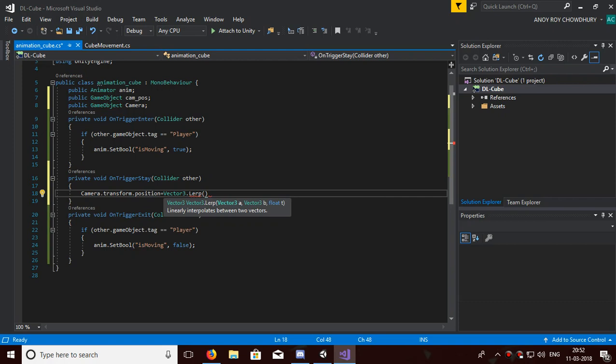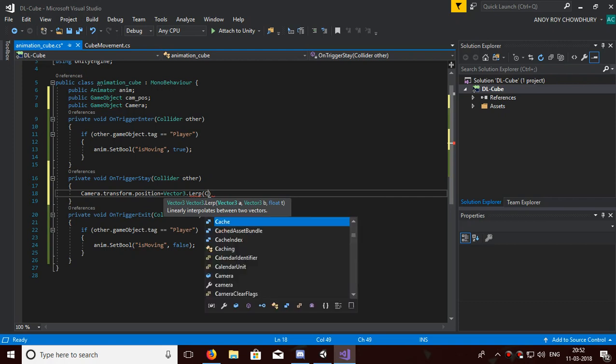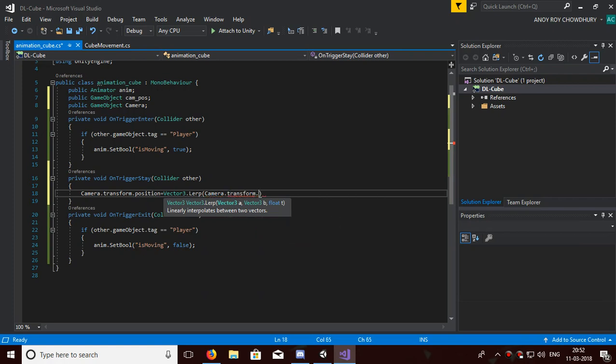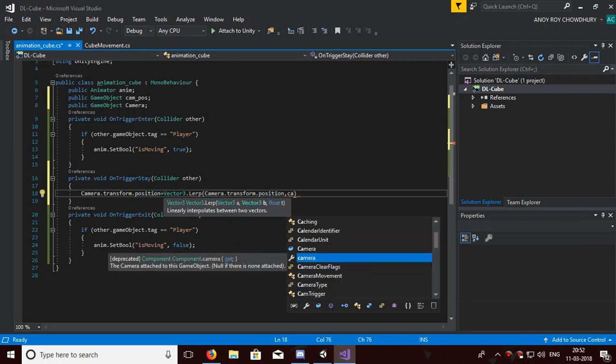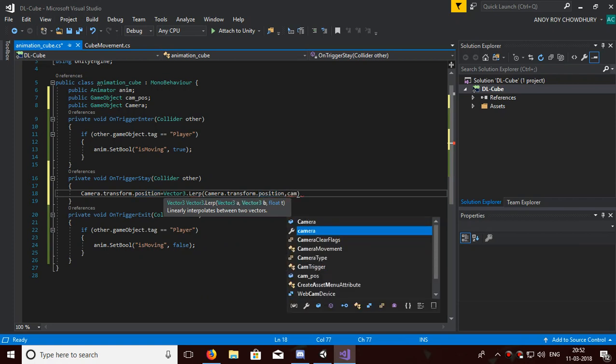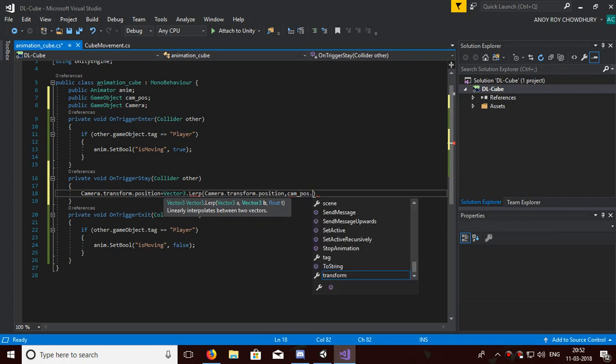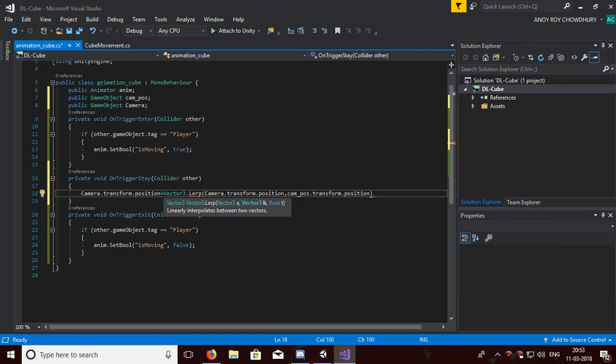So from position, what? Camera position, that is, transform.position, to the position of cam pose. And let's set the time to 0.1. Let it be a light type of smooth movement. And I forgot to give the semicolon and I saved it, sorry.